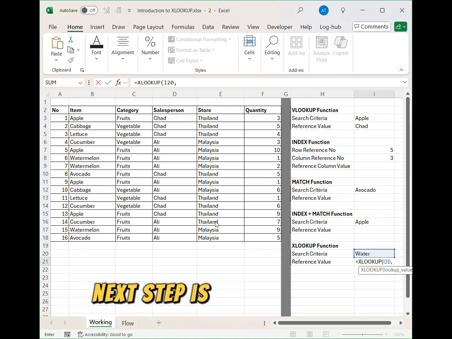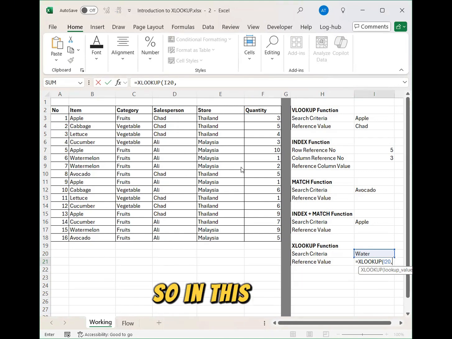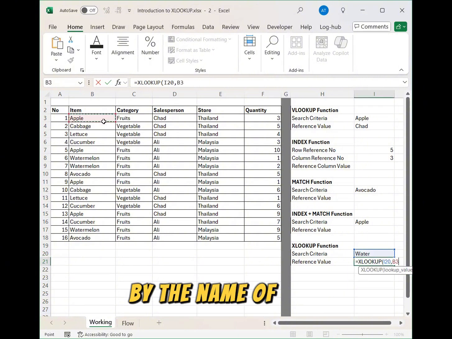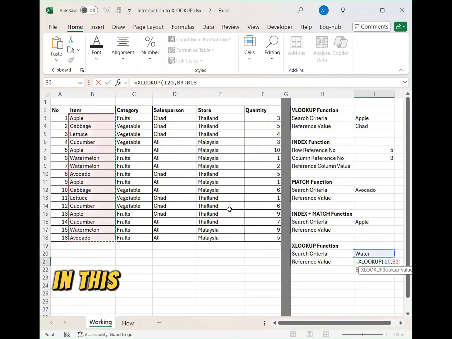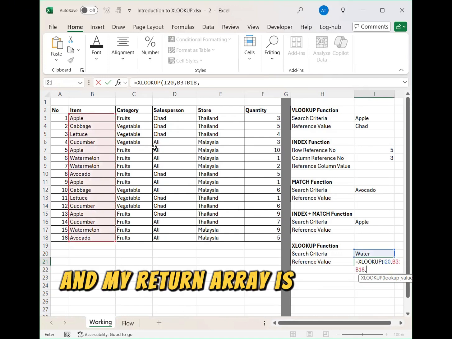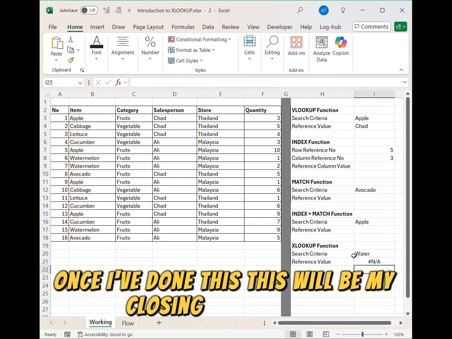The next step is to insert your lookup array or your search column. So in this case, I'm looking for a search criteria in the column named item. And my return array is, for example, fruit. Now, once I've done this, this would be my closing parenthesis.